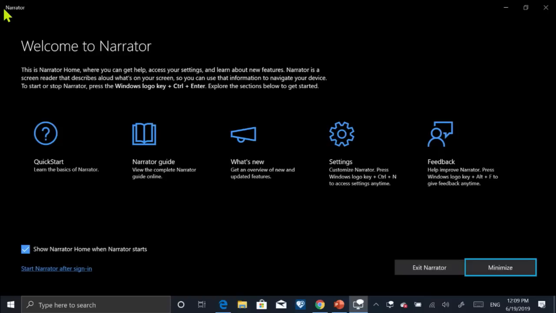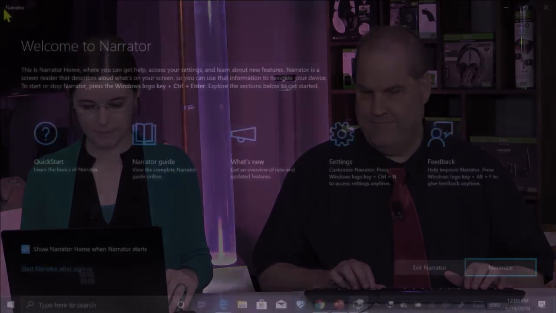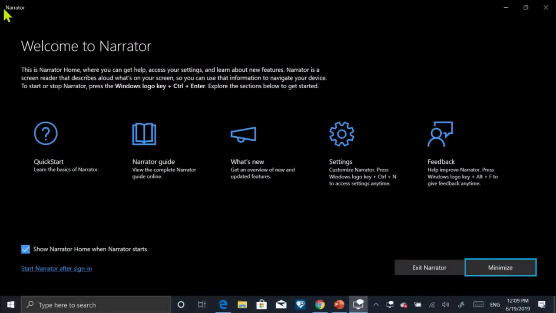Minimize button, Alt, M. All right. And then we get to our Minimize button, which is one of the biggest pieces of feedback that we've heard from people, which is people want to be able to minimize the Narrator window to the system tray. So by default, if I press the Minimize button, Narrator Home will be minimized to the system tray. So I am going to Shift Tab back to Settings, and I will show you the settings related to Narrator Home. Now, before we do that, yes.